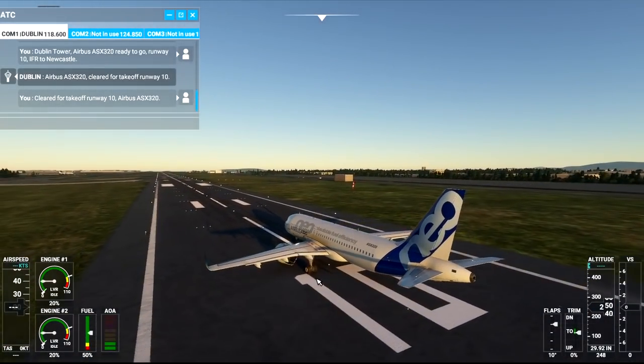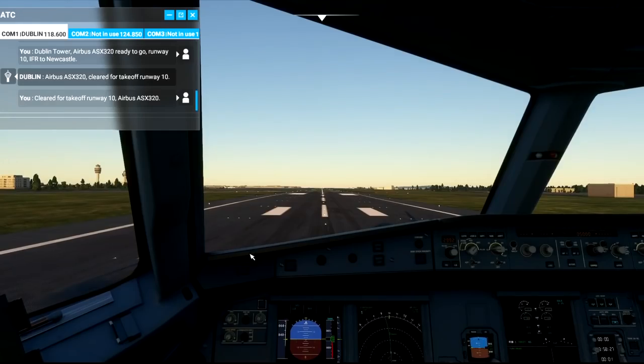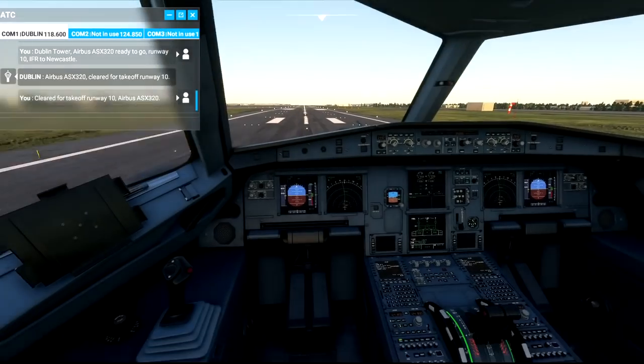So we are ready here now, runway 10 at the end of the last one. I didn't have us on the right runway. I have fixed it. So what we're going to do, we're going to go straight into this flight deck here. We're going to have a look at a few things.